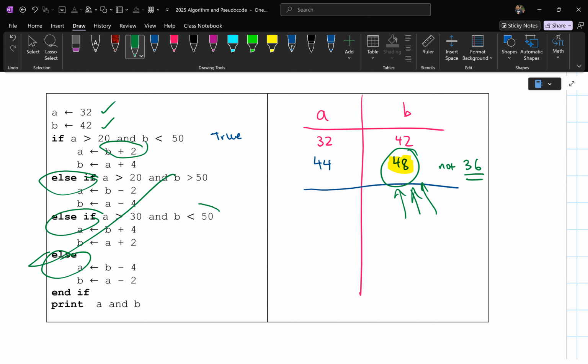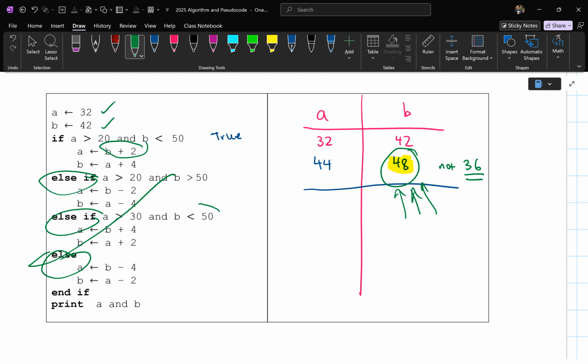So A is now 44, no longer 32. Next one is for B, I want you to set A plus 4. Common problem is that they would take the 32 and add 4 and you get 36. Okay, but we already changed A. We said A is now 44. So therefore it should be 44 plus 4 and you get 48.